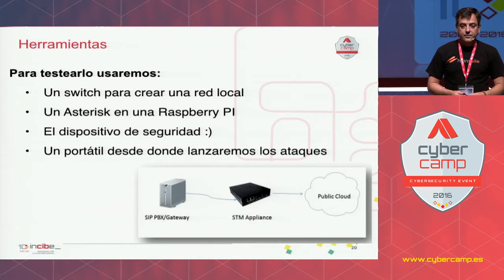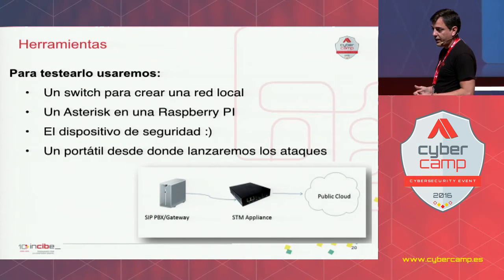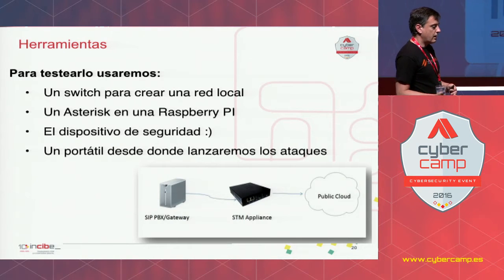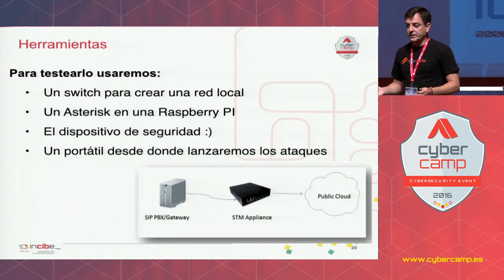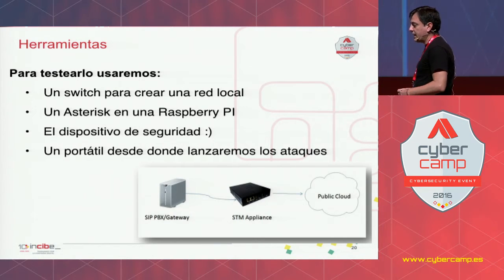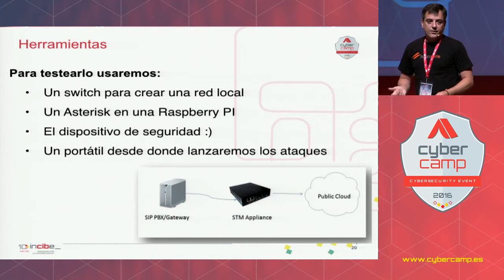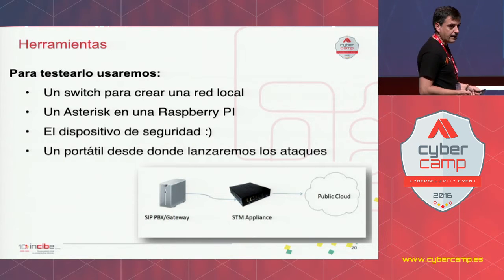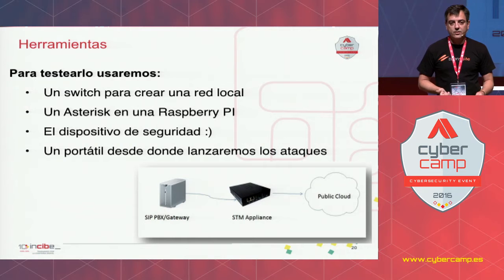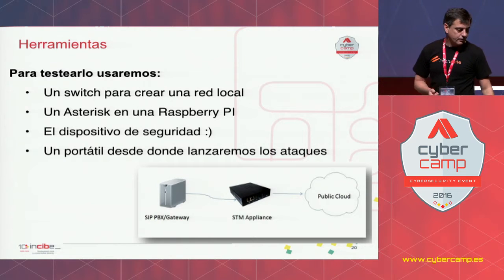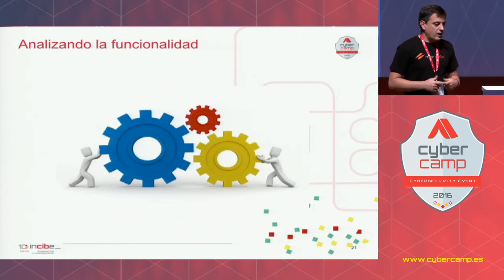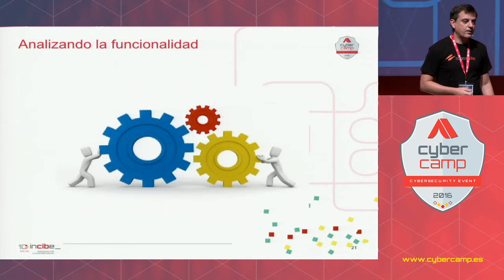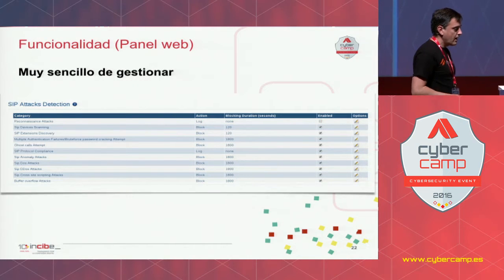How does it work? Well, this device works in bridge mode. So there are two interfaces. There is a LAN. There are two LANs. So we will connect the switchboard or the VoIP system to the LAN, and then all the traffic going in and out of the switchboard will go through this device, and then the device will decide whether the packet is malicious or valid or legit. So before that, let us analyze the functionality and everything that is being sold by the manufacturer.